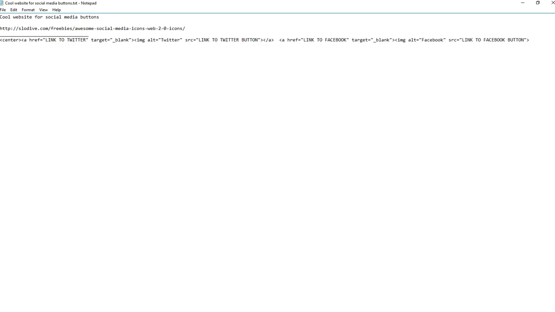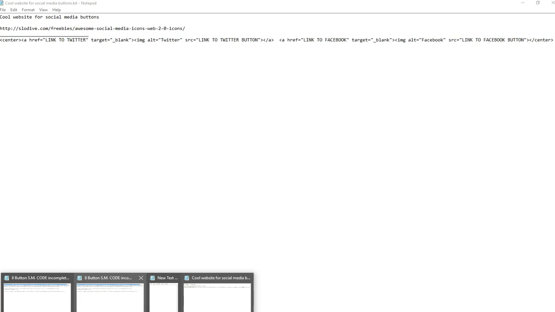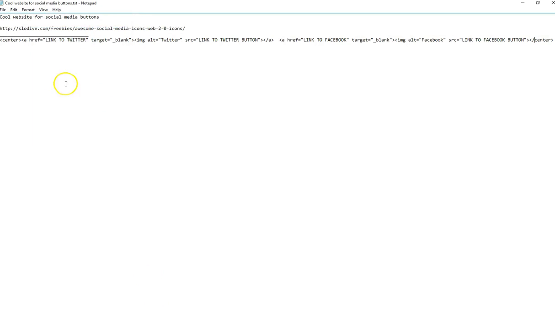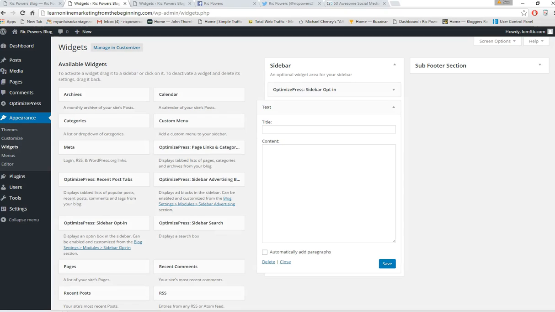So first, what we need to do is, on this code, we have to have a beginning and an end. And this is our beginning, that center. We're going to copy that and put it at the end. Paste it there, and because it's HTML code, a slash means it's the end. So this is the beginning, then all the stuff in between, and that means it's the end of what we're doing there. Okay, now let's go back.